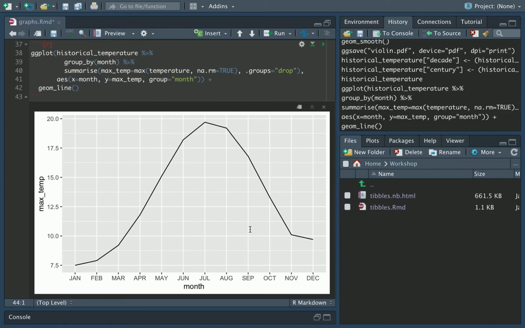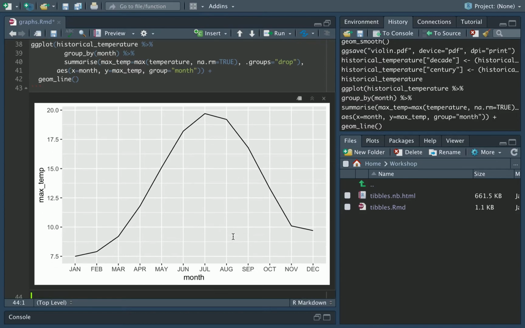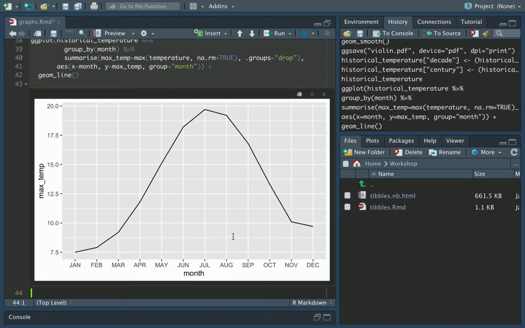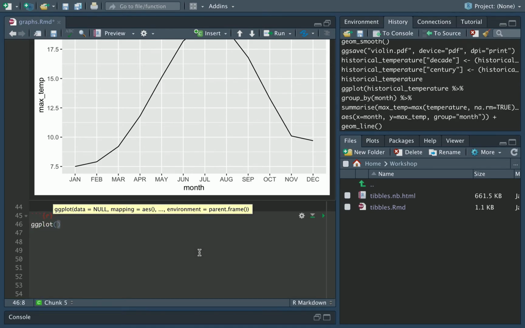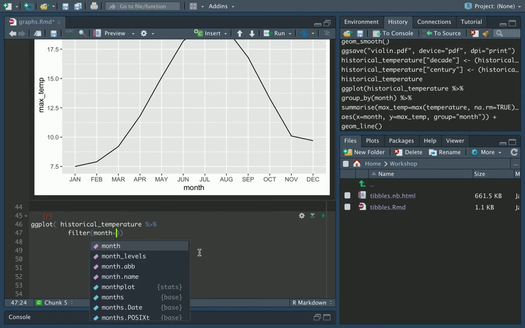Now the next thing we want to look at is the change in average temperature in December per decade. So again, we're going to do a new R block. We're going to say ggplot. So in this case, we're going to take historical temperature. I'm going to pass this through a filter because now we only want the months of December.